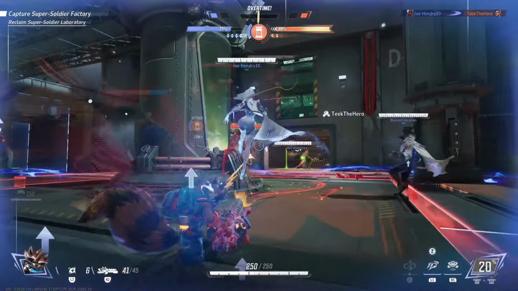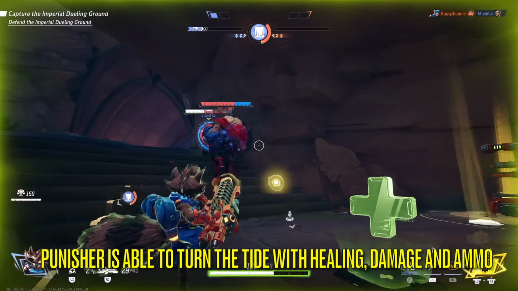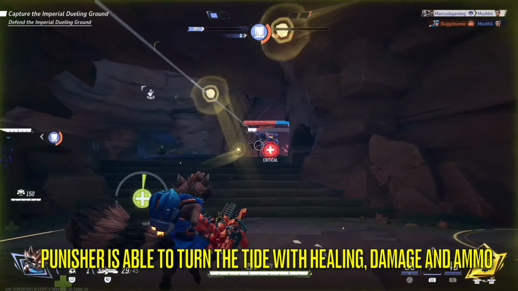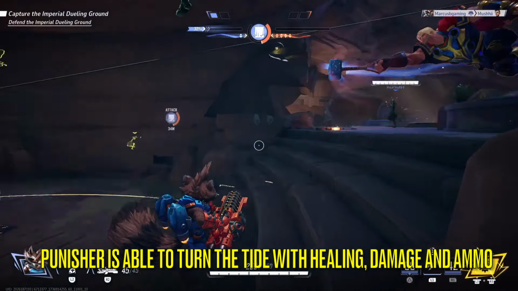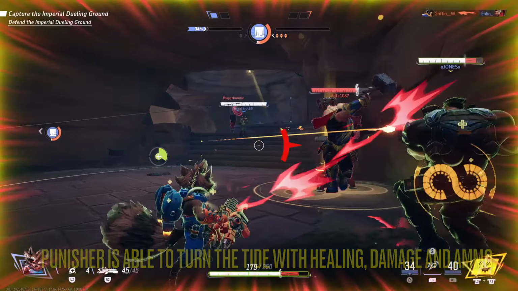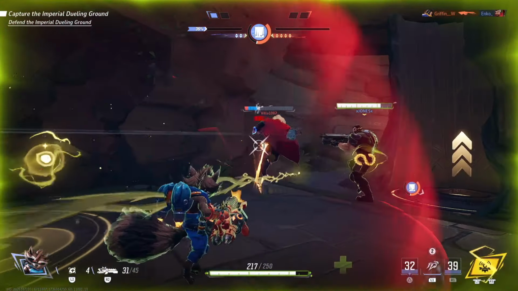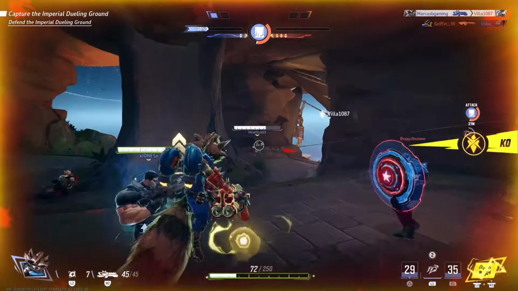And to keep your team's offense as good as it can be, throw out that ammo invention as often as possible for Punisher or the Winter Soldier. Try to position it right before choke points or somewhere right before you get to a point that makes it easy for your team to have access to it, but a little harder for your enemies to shoot it down.